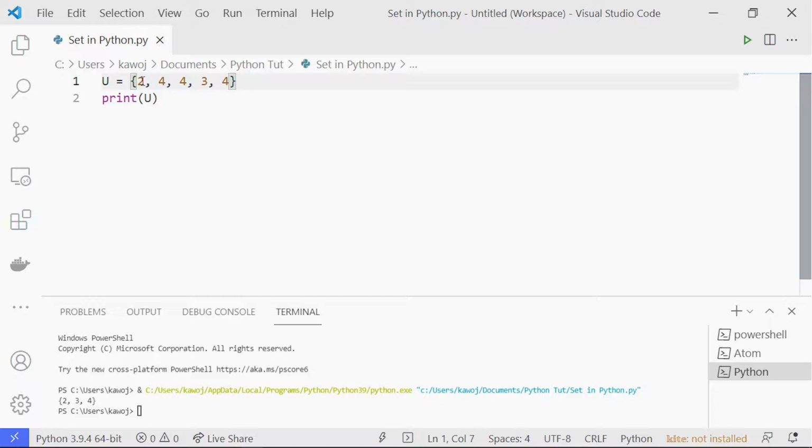So a set doesn't accept duplicate values, and it is unordered, and also it is unchangeable. Those are the features of a set that you need to know first.